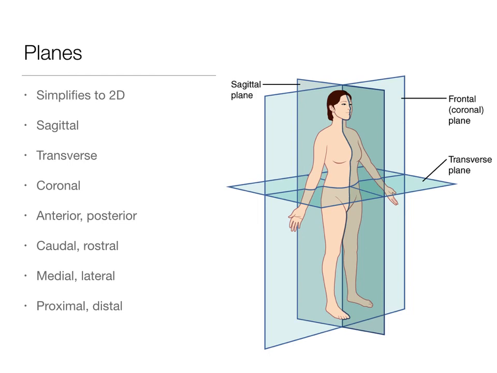Medial and lateral are terms which are used in reference to a midline or central point. This midline is usually a sagittal plane, which bisects the body into equal halves. Lateral means farther from the midline. Medial refers to closer to the midline.